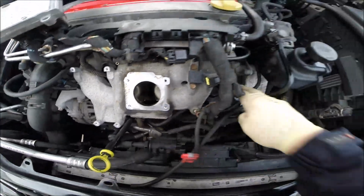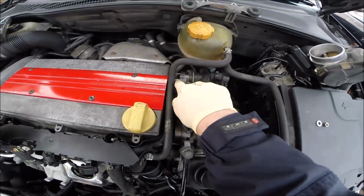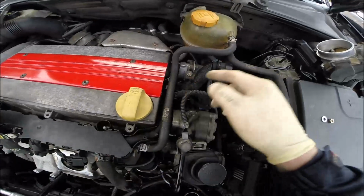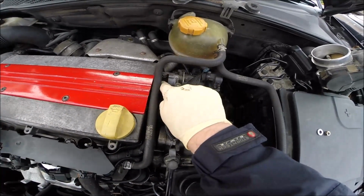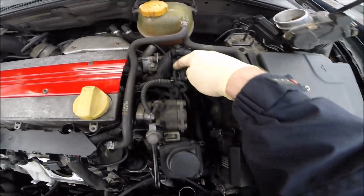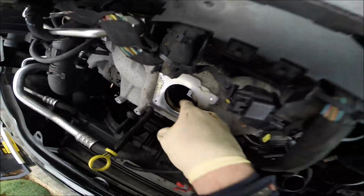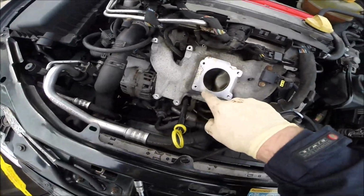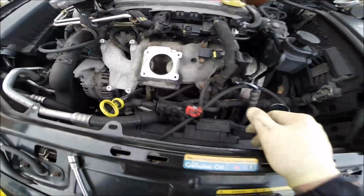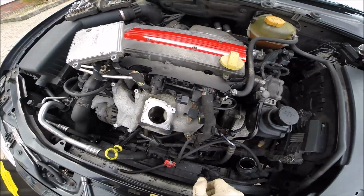Maybe the oil is coming from the vacuum pump. That is possible, if there is too high pressure in the crankshaft inside the engine, and maybe some seal is damaged inside. I'm not sure how it's made. Possibly it pumped the oil exactly here, and from this hole it drops down and the second cylinder sucks it straight away. So that would be another option.